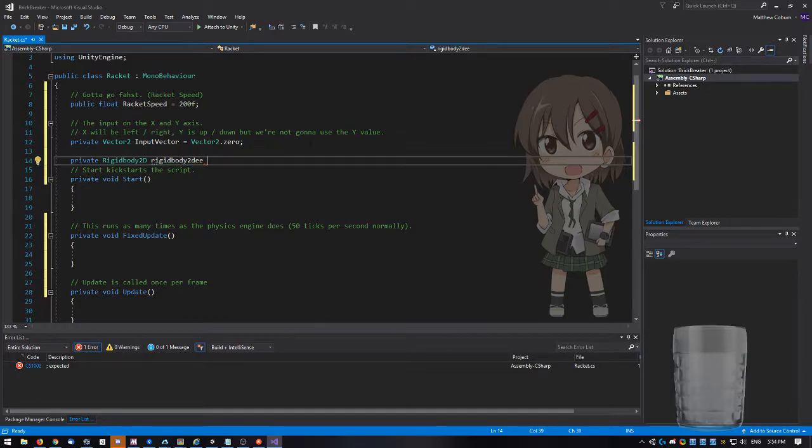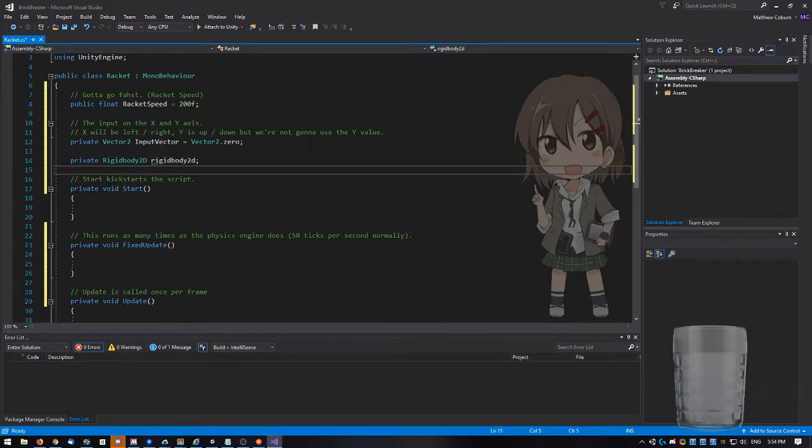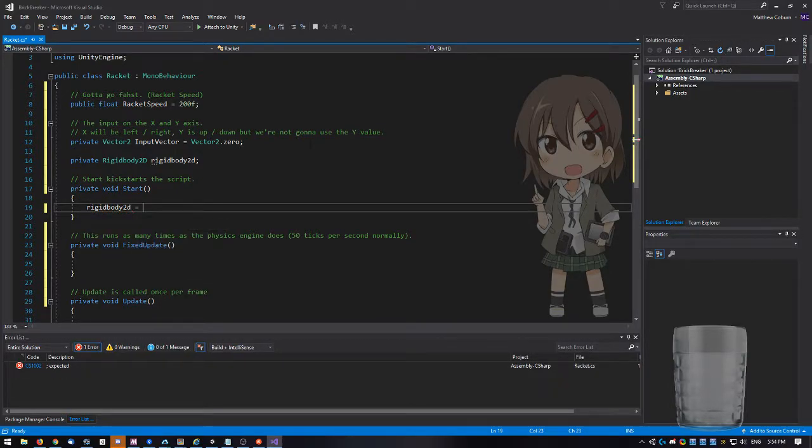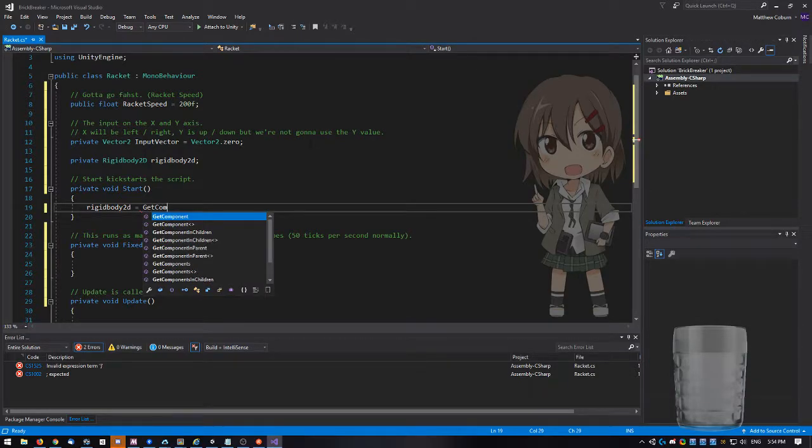So we'll do the private Rigidbody2D. Actually, we don't need to assign it there. In the private void Start, we will have to assign this, so Rigidbody2D equals GetComponent.